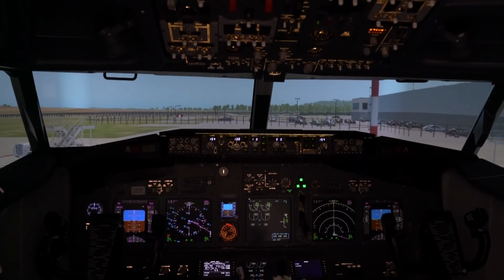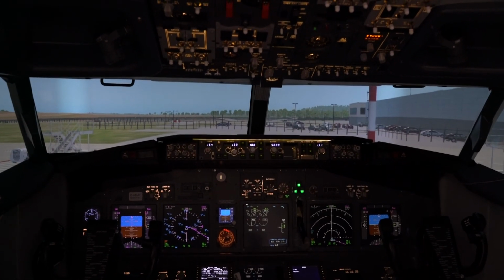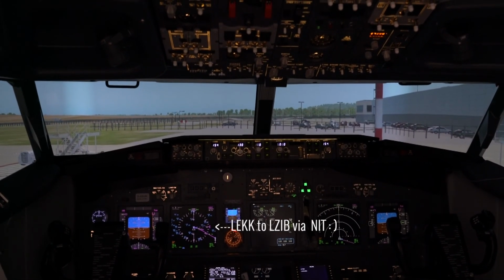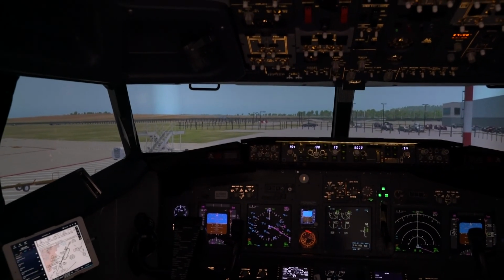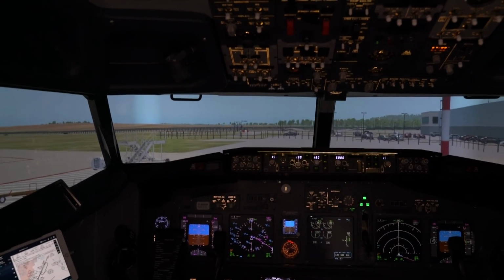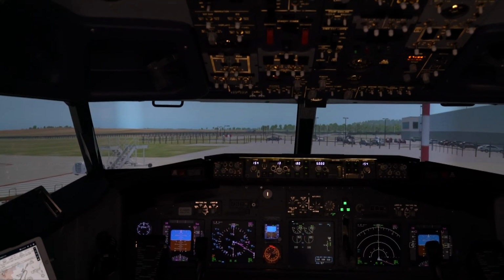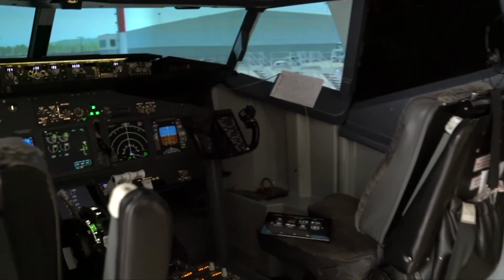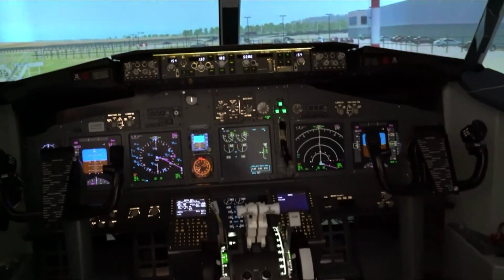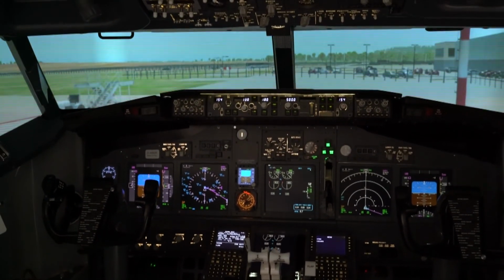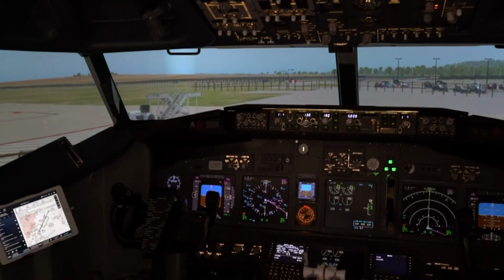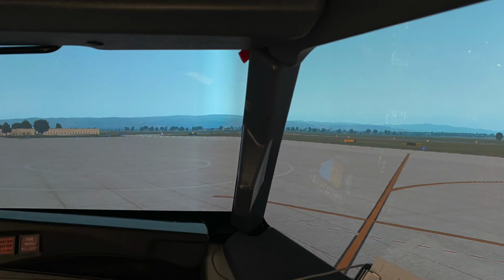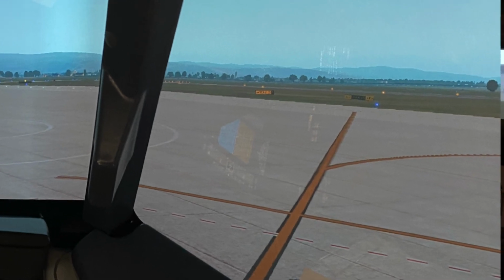So here we are on VATSIM in Krakow for a very short hop over to Bratislava, and you see this fluent and very distant-appearing impression of the projection. So why projection? Because it's so cool. You look out of the window and you just do not look at a monitor. You even see reflections of the avionics instruments in the cockpit windows.